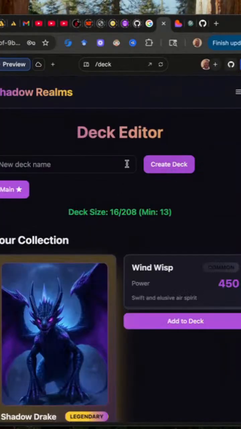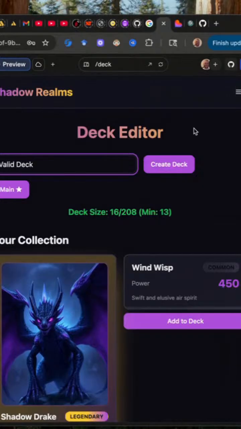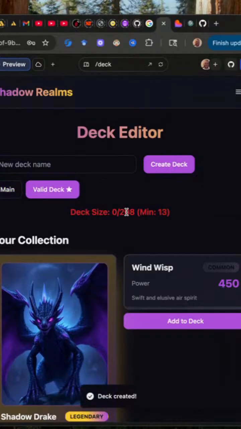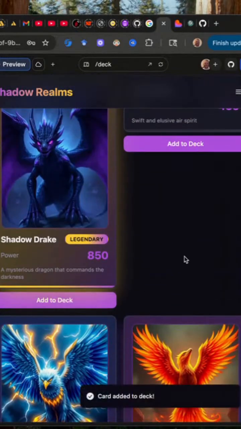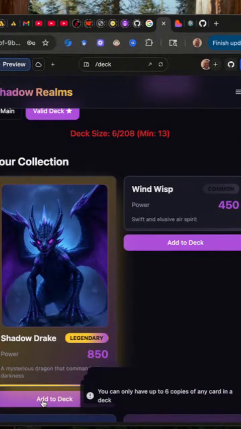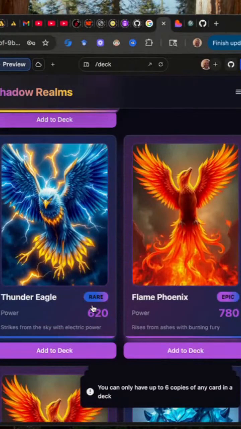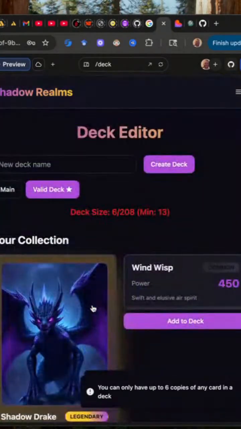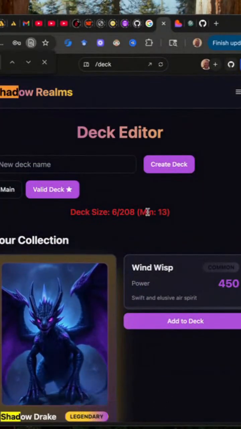Okay. So here I will make a valid deck. Then we'll kind of choose it in that way. So decks can range from 13 to 208 cards. So I do still have the problem where I can add... okay, it's still carrying on over there.